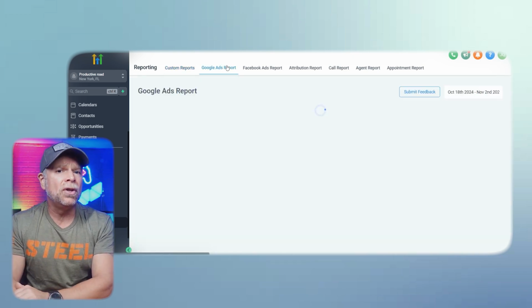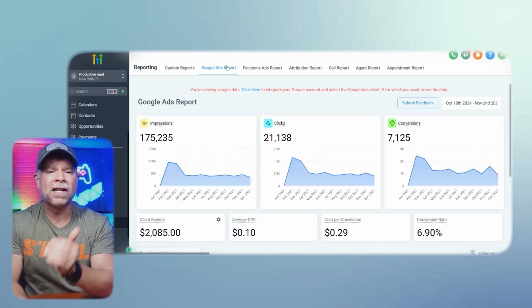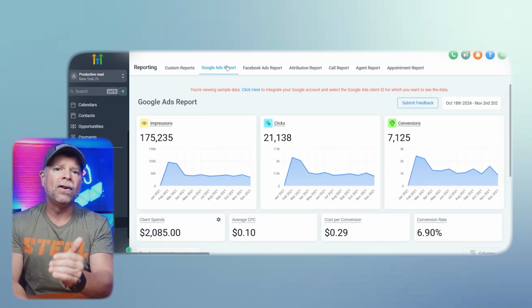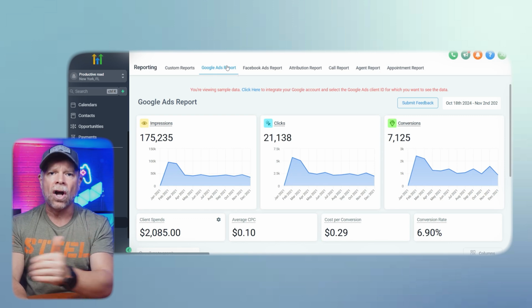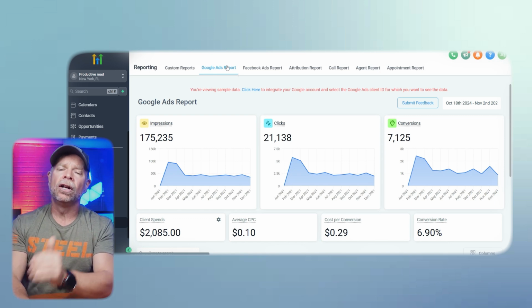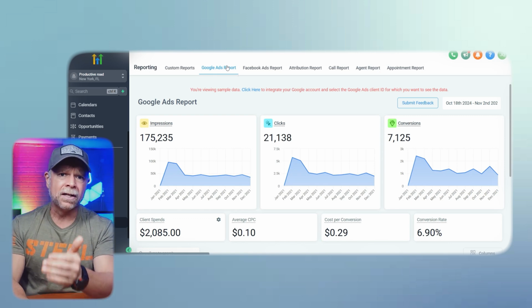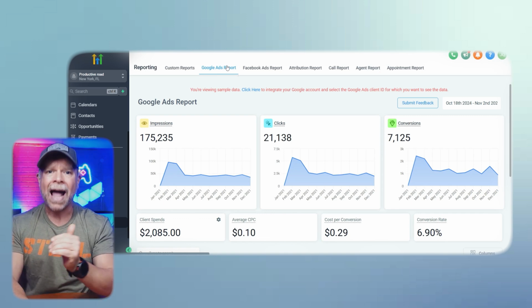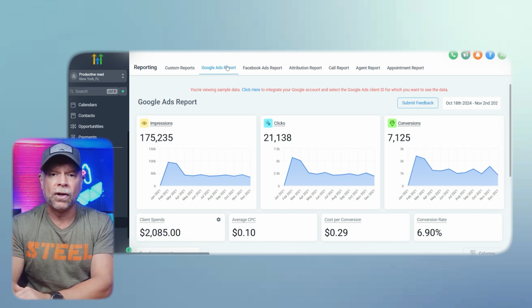In this section, you will see metrics like impressions, clicks, conversions, client spend, average cost per click, cost per conversion, and conversion rate. Impressions indicate how often your ad was shown, while clicks show how many times users interacted with your ad.